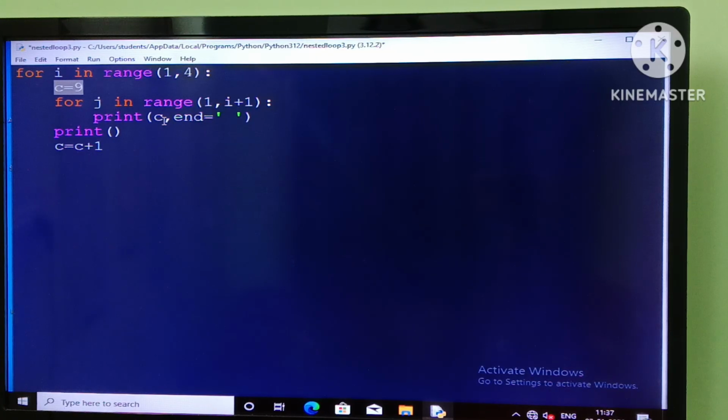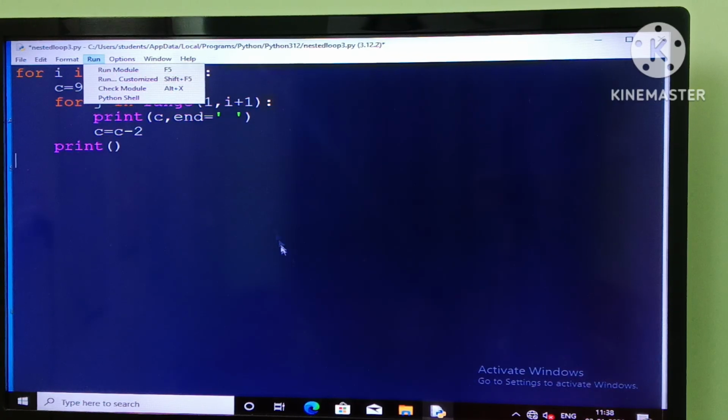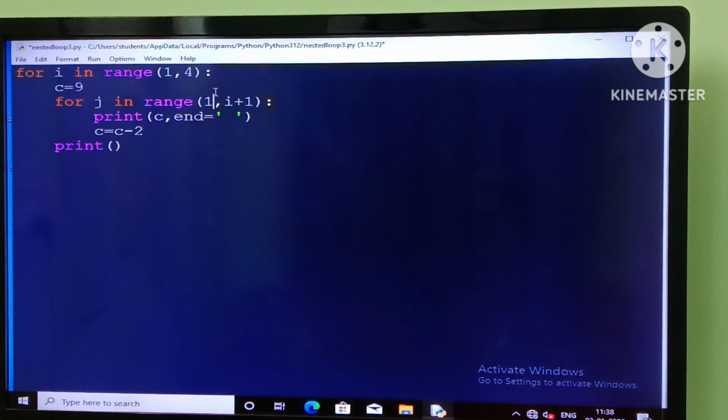And you see, if the line's value is changing, then C equal to C minus 2. C equal to C minus 2. So that time you will not write this line. Now you check, run this option. This time the shape of question number 5 is different. So if the shape is different, here you will write I, and here you will write 4, and here you will write 4, to get the shape which is given on the board.